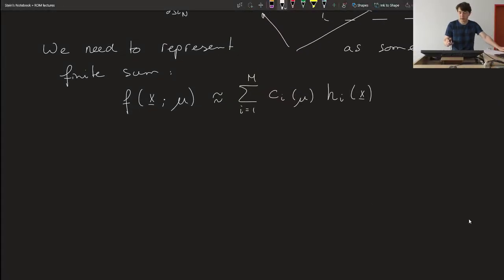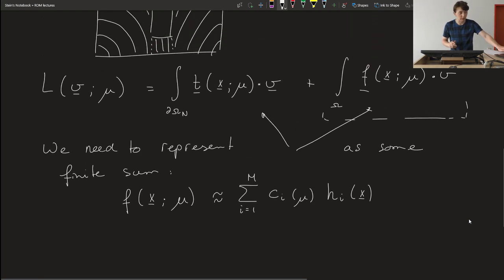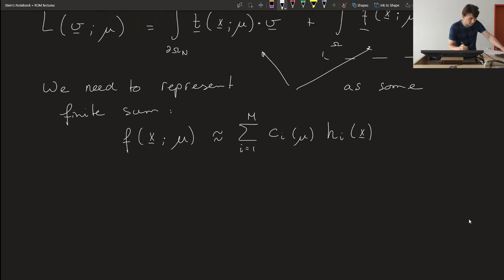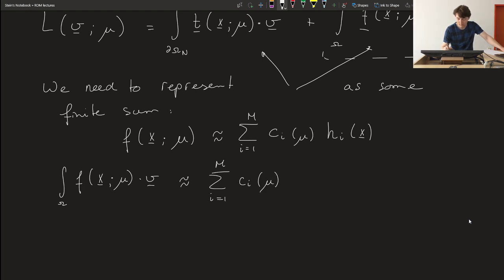But I'm kind of skipping ahead of myself. What happens if we make this assumption of this spatially dependent function f? If I substitute this assumption, then we find that that component of the linear form looks like this. Our original part was this. And this would now be approximated by a sum over m of coefficients that depend on mu. I can pull those out of the integral, right? They're independent of space, of the integral over our domain, times these new functions h_i, which are only dependent on space and independent of the parameter point, dotted with v.